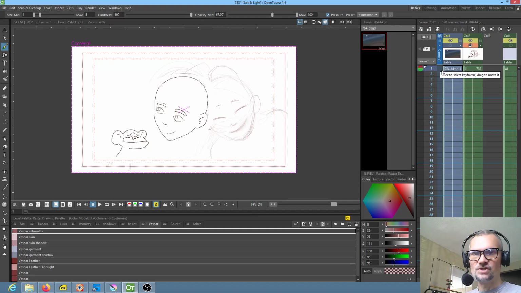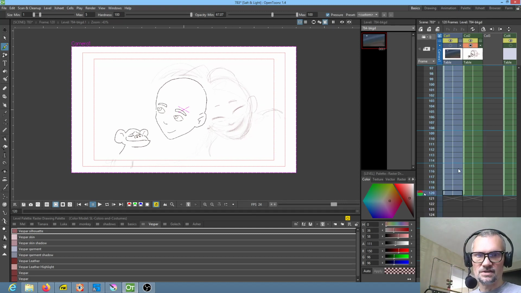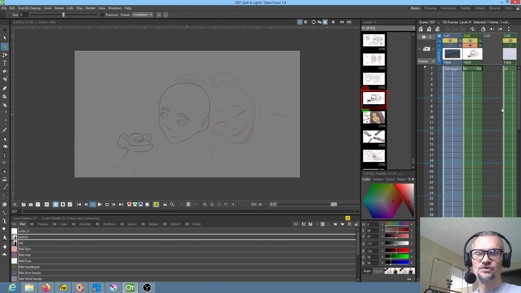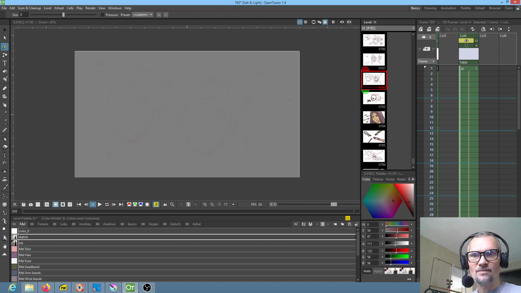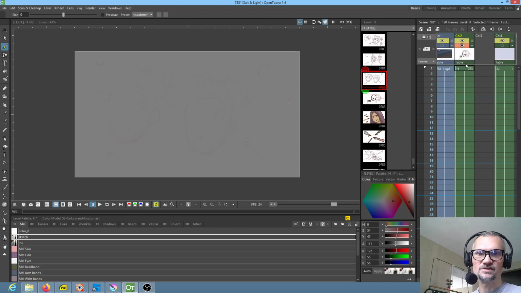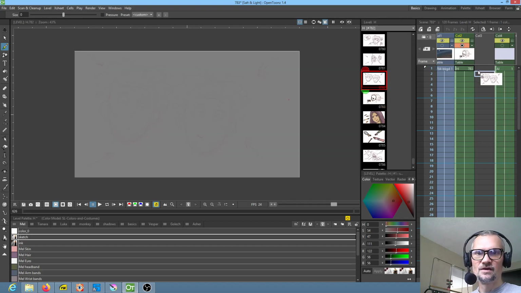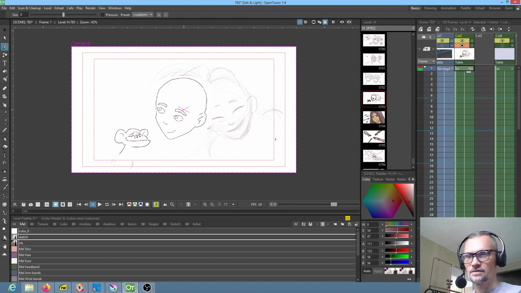Also, for this shot, we don't need a camera move. So I'm going to go ahead and delete those keys, because basically I took the previous shot, which was this one, and my standard way of doing this is, let's say I was in this shot and I'm done working. I would grab this cell from the level strip, and the reason that's always there is because this level, even though it's only using one image, it's still referencing this level strip. So that's kind of handy. I always have access to it, and I can grab this, drag it into another level, and in that way just go on to the next scene and then delete the levels I'm not using.